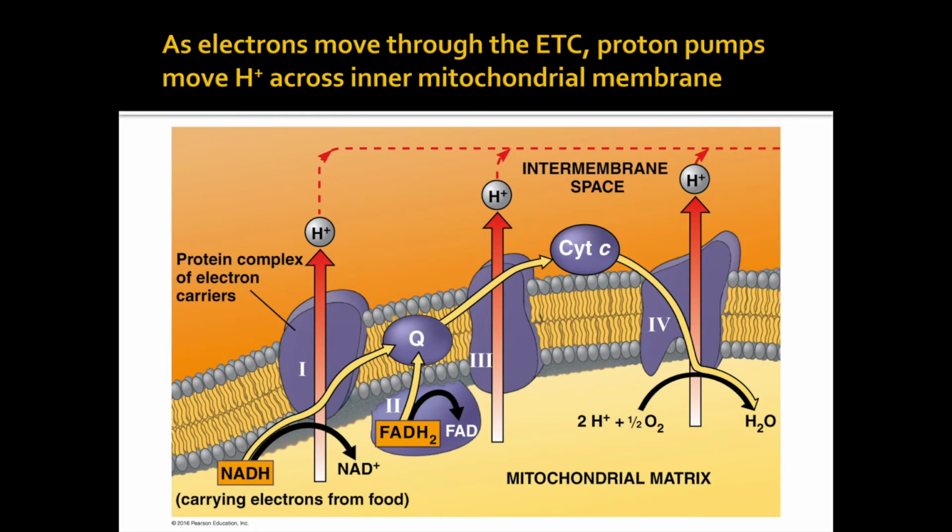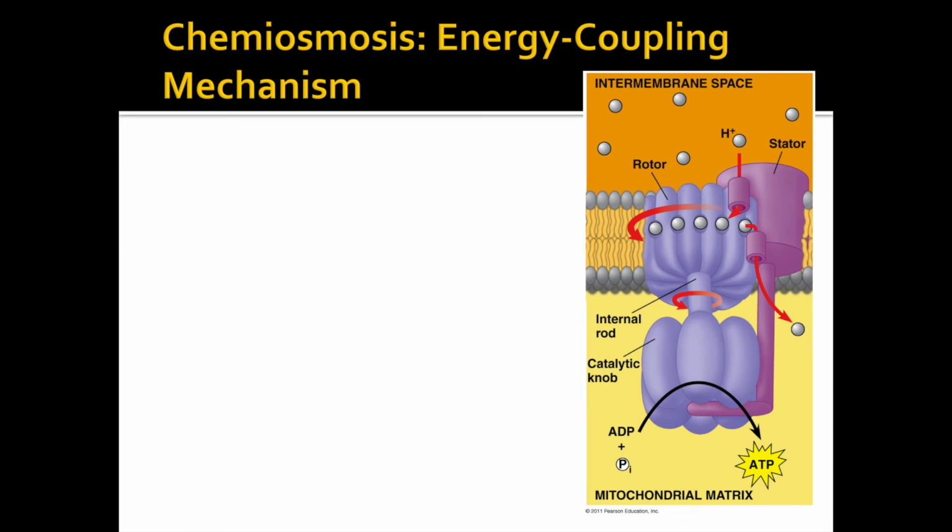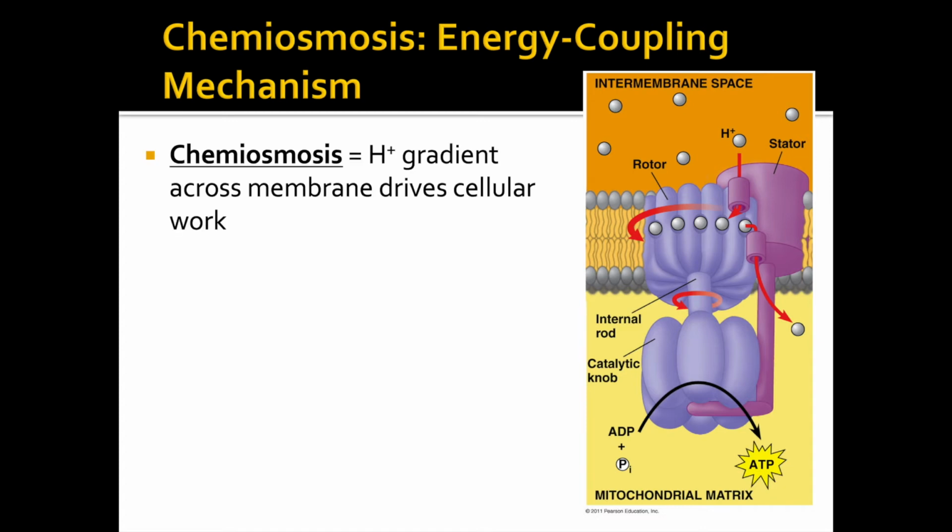So you can see here, without oxygen, there's no final electron acceptor, and all those NADs and FADs that are loaded up with electrons have no place to offload their passengers. So for cellular respiration, to fully get the impact of all the ATP you can out of it, you need oxygen to be present and available. So this is aerobic cellular respiration. The final part of oxidative phosphorylation is chemiosmosis. This is an energy coupling mechanism where the energy released in the electron transport chain drives the pumping of protons into that intermembrane space.